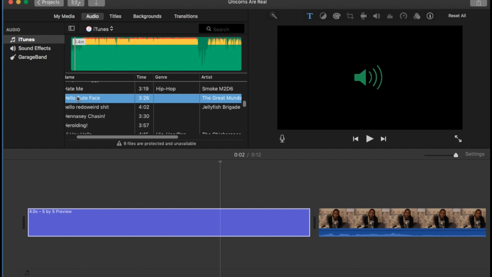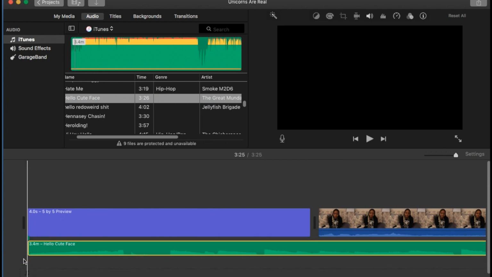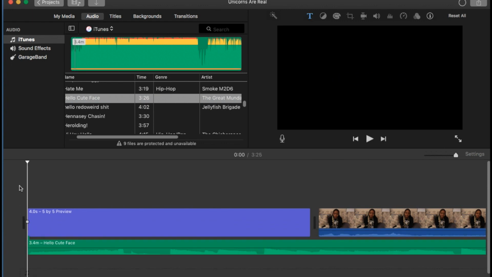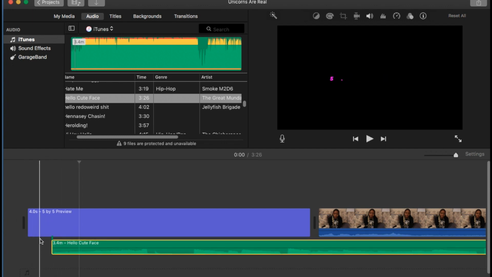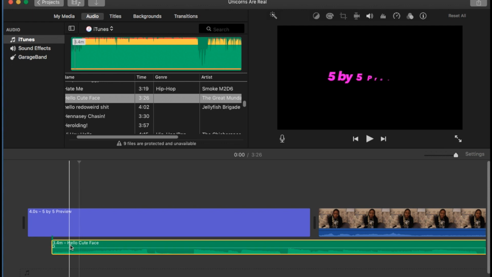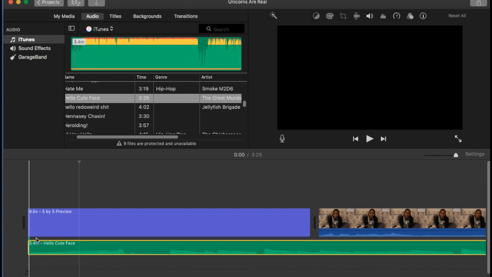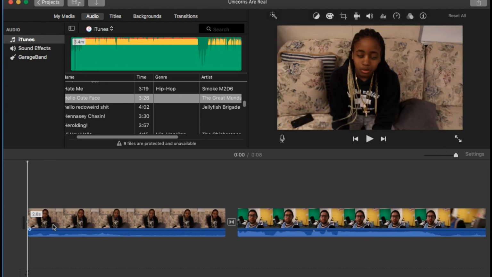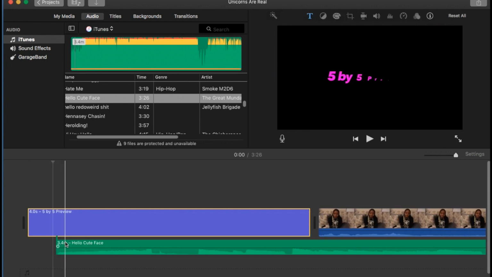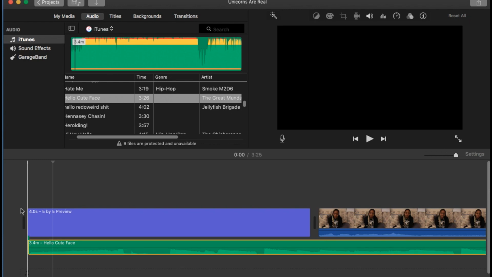And so when I want to put my music into my video, it's the same thing as dragging your media and your titles and your backgrounds down. You just click on it, you drag it down underneath, and you go ahead and you can press your space bar and it will play. You'll notice down here that your audio is attached to a video clip. So whatever video clip this audio is attached to, if I delete that video clip, I delete the audio as well. And so I want my audio to start right when the title starts.